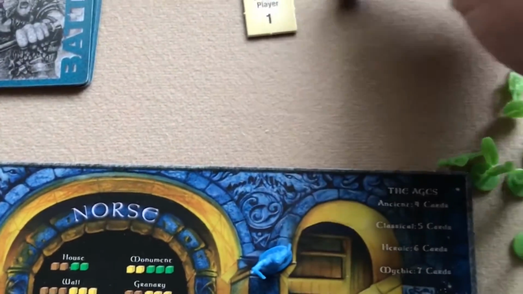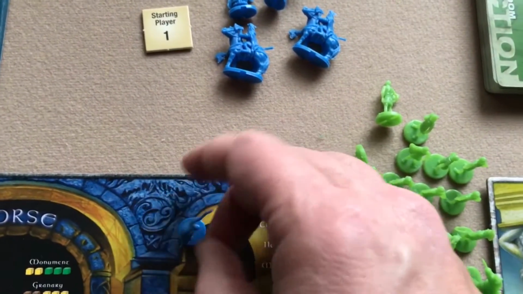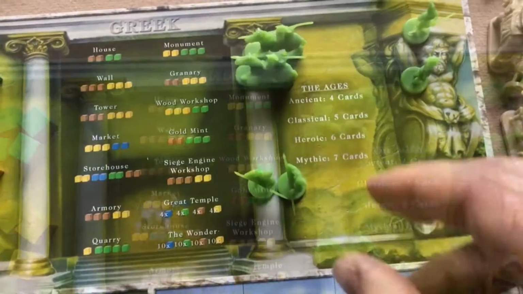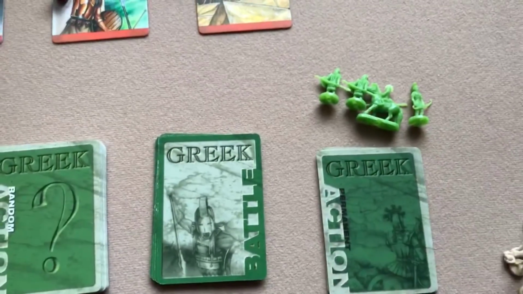So, for example, maybe this guy's going to take a Huskarl, a Throwing Axeman, and 2 Jarls for his 4 units. So he would select those and keep it hidden until the opponent's ready to reveal which units he's taking. So maybe this guy's going to take 2 Hoplites, a Hippocon, and a Toxotes. Alright, so they both reveal this is what they're taking.